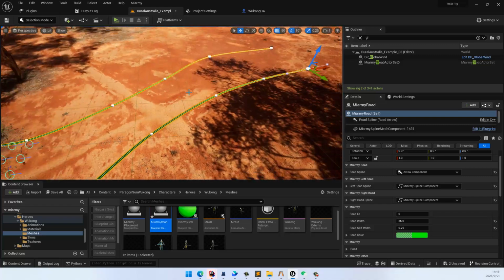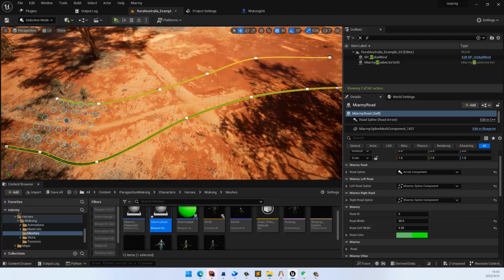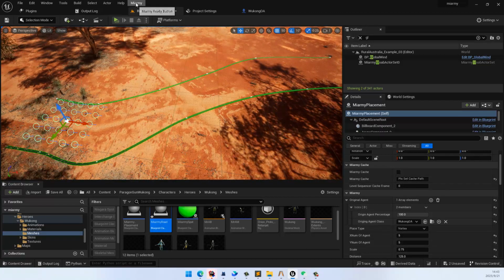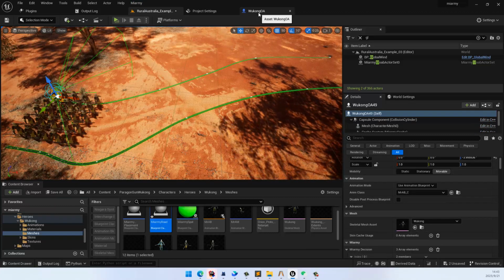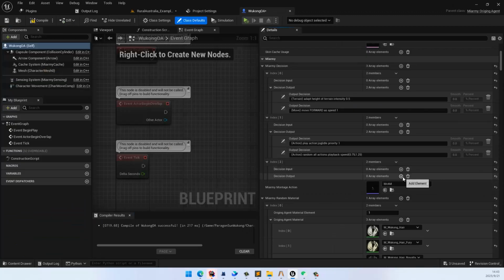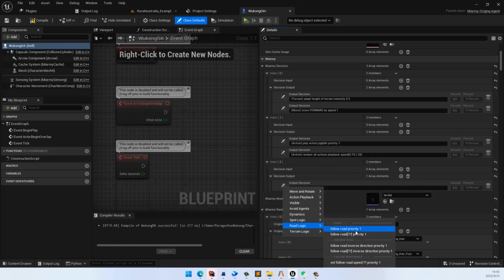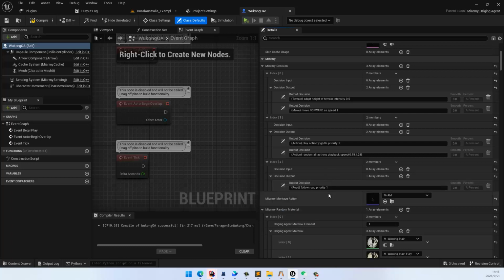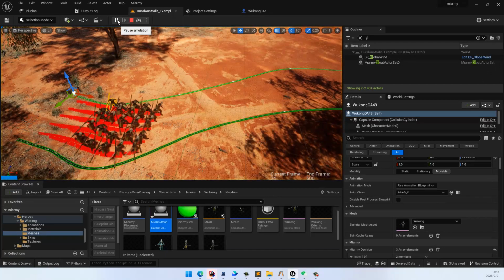Now, place the agents and add a new follow road output logic to their logic module, enabling them to follow the road. Run the simulation and observe if the agents are following the road correctly.